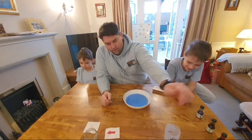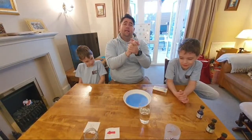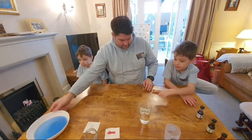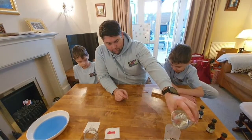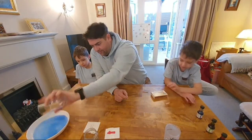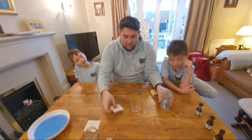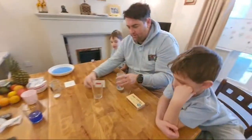Right, the next one we are going to do, I believe, is changing the direction. Is that right? Let me look. Right, so just put the ball to one side a second. It's where light travels from the air through the glass. Yes, that's right. So first of all, we need the camera to come in closely on this glass. We have a nice Olaf glass here.